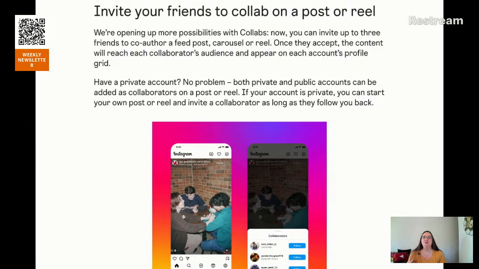Instagram now makes it so that you can invite people to collaborate with you on a post or on a reel. You can invite up to 3 other people in the collaboration, and when you have it as an official collaboration, it posts to all your accounts, all the different collaborators' accounts.